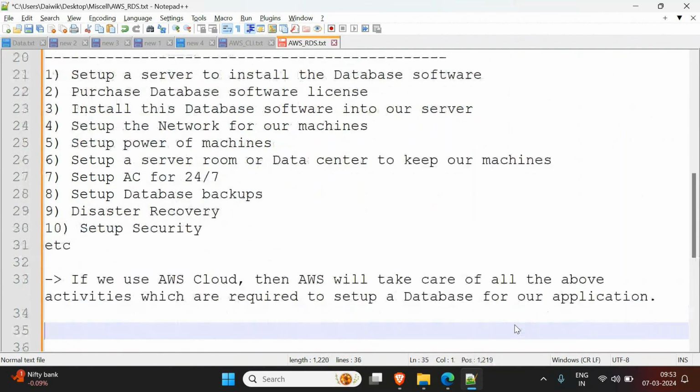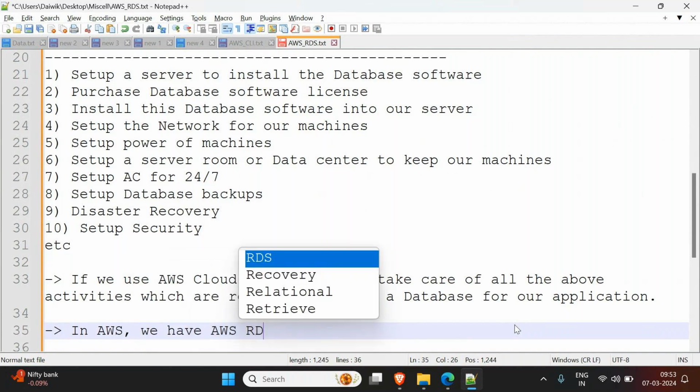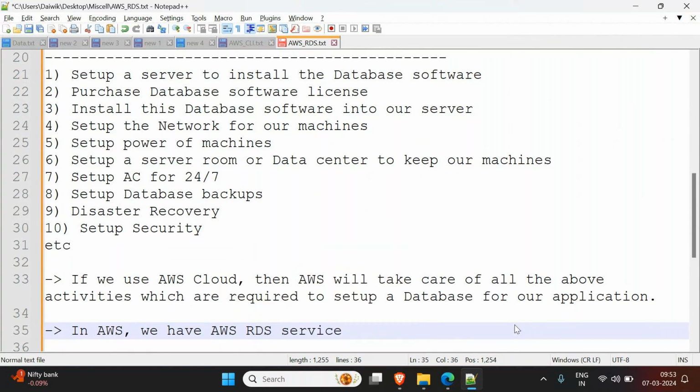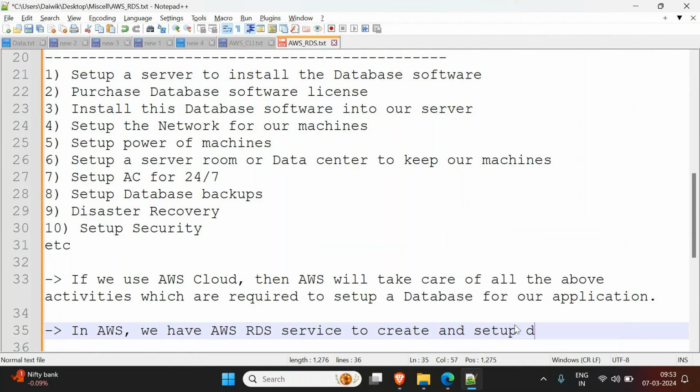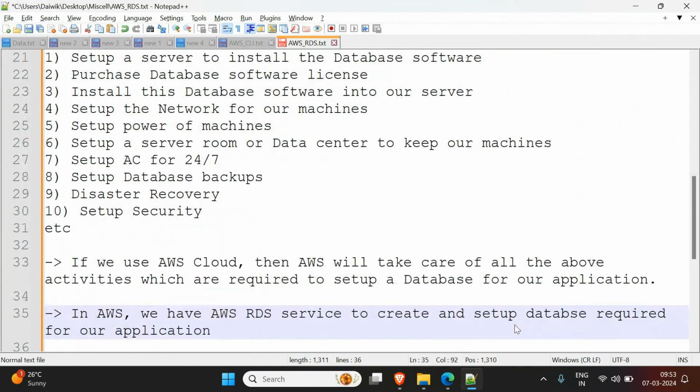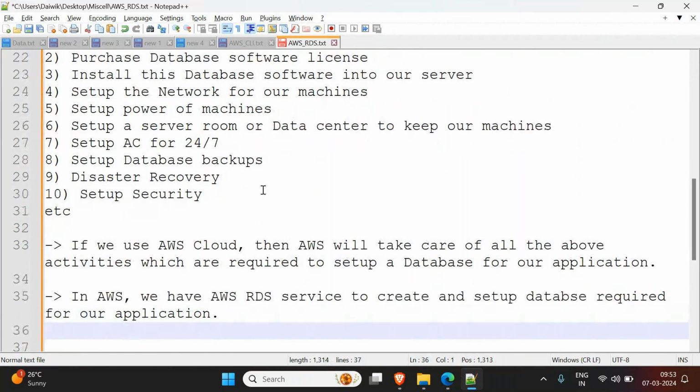Right now, in AWS, we have the AWS RDS service to create and set up the database required for our application. So everything AWS will take care of, by using our RDS service, whatever we discussed above, all these 10 points, more than that which I have not mentioned. So everything it will take care of.